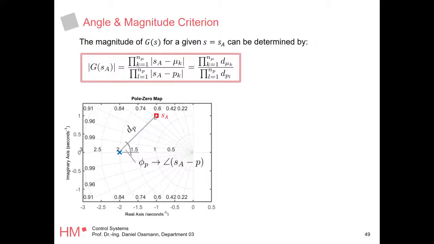And again, this is pure geometry. You can actually take a ruler and measure it. Most of the time, you would probably prefer doing that with a simple Pythagoras, right? Because you know the coordinates of this point here, and you know the coordinates of this pole here, because this is your system, and then you can do the computation to get this distance. Based on these distances, you can compute the gain you need.